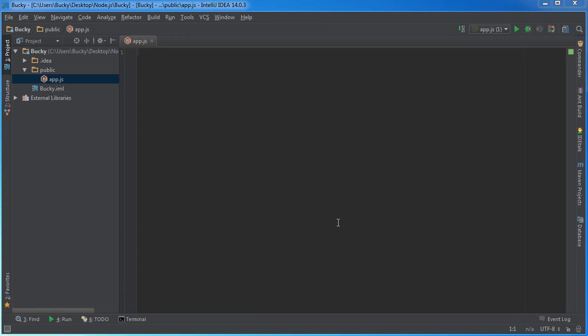Eventually, whenever you write an actual piece of software, an actual web app, it's going to be pretty long, either hundreds of lines of code or maybe even thousands. As you can probably figure out, if you typed all that code into the same file, it would get really cluttered, really messy, and really difficult to work with. So what we can do instead is break that code up into different files.